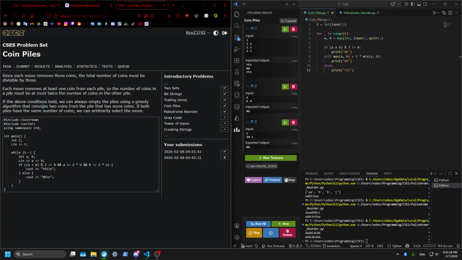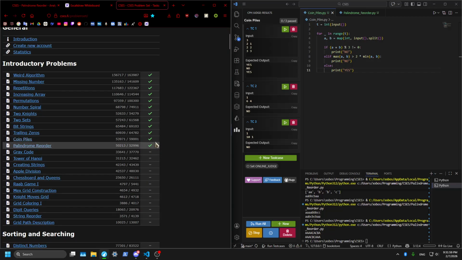We can always greedily, when the pile has more, we can arbitrarily choose. Yeah, that's what we did. Why'd they make this so complicated? But okay. Well, we did 2 problems. That's a good thing.